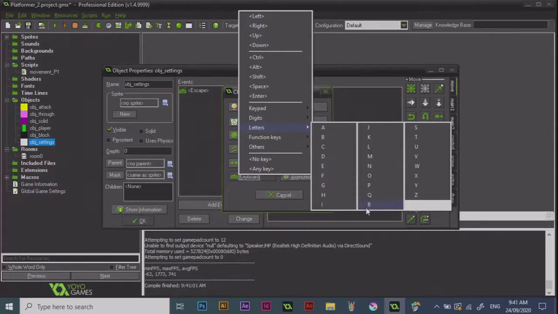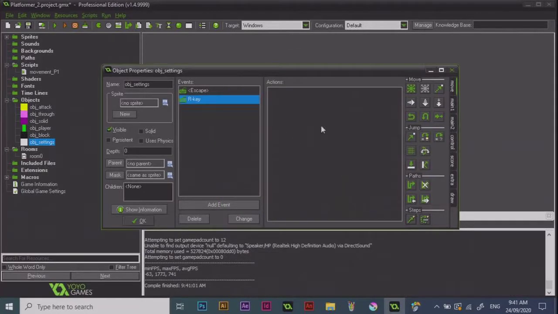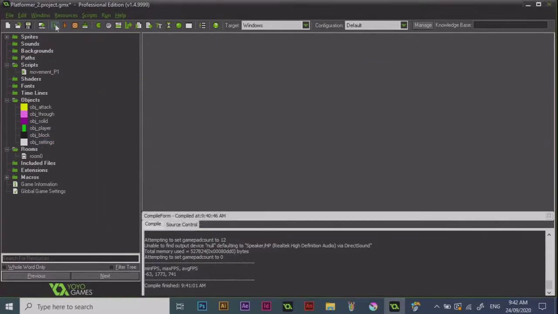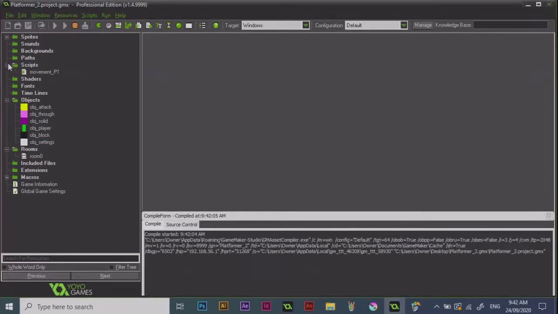We'll just make the R key restart. So go to control. Oh no, is it main? Oh yeah, main 2, and it's got restart here, I think. Restart the game. Yep. So now all we have to do is press R to restart the whole game.